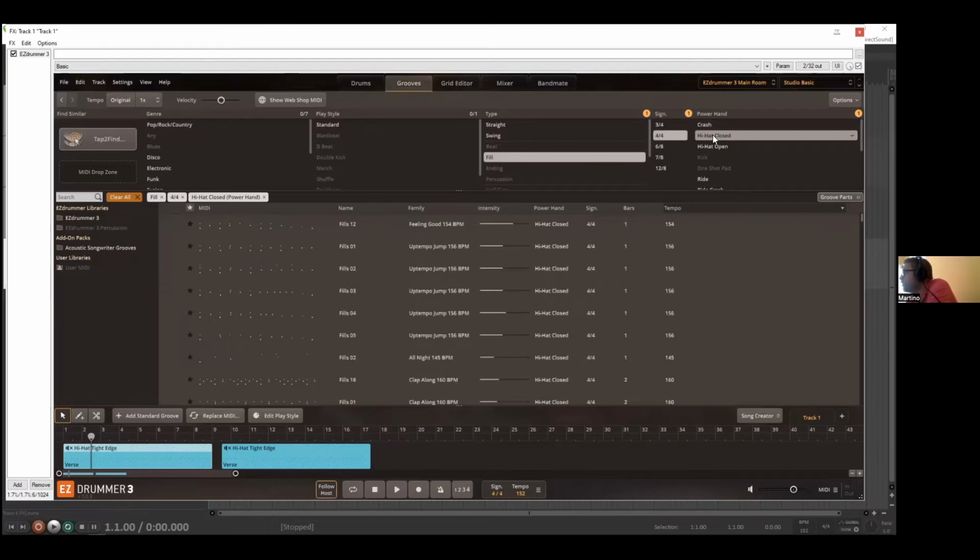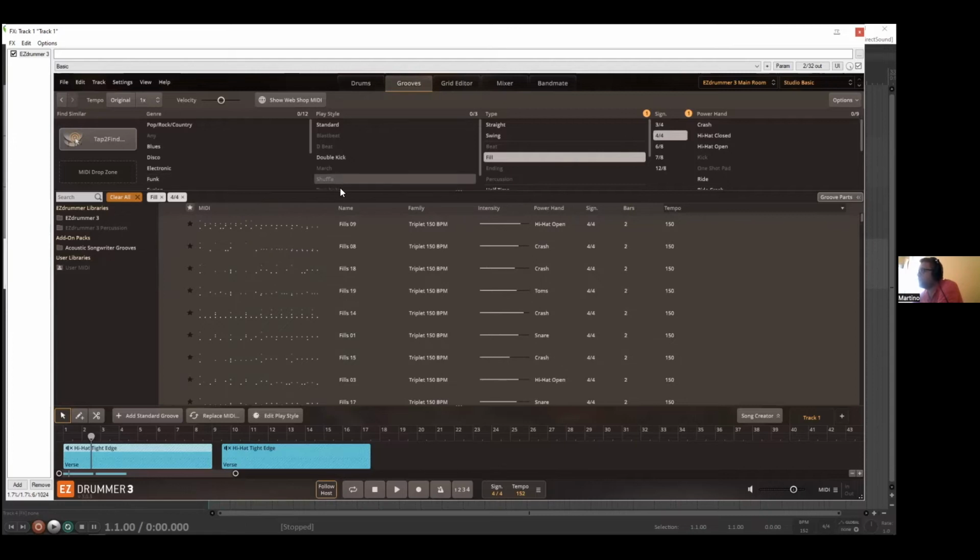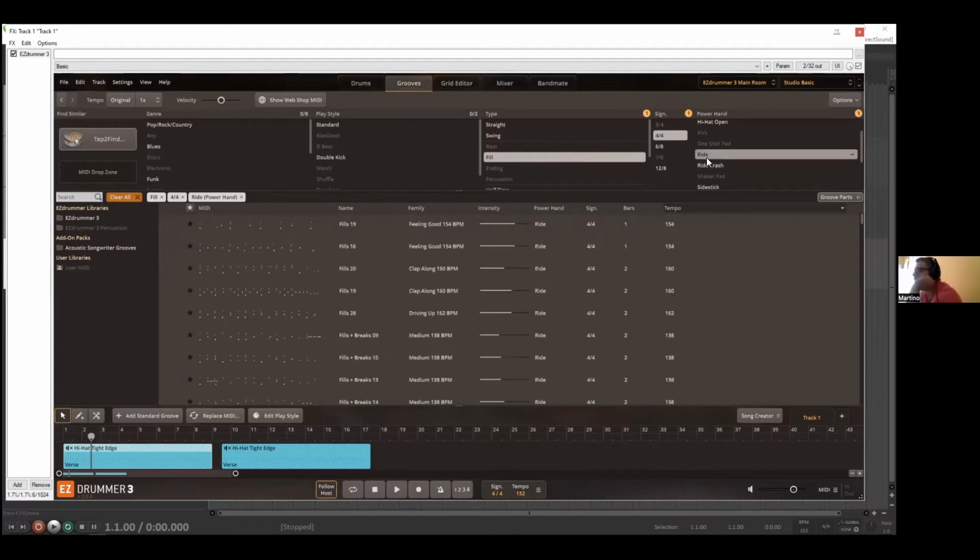Now I don't know, that's a good question. Do we want to still keep it at hi-hat closed, or do we want more energy, something with open hi-hats? I want more energy. Okay. Let's explore open hi-hats, or actually, you know what would be cool too is rides. In fact, a ride cymbal could be a simple little twist that can change the feel of the second half of the chorus. It can give it a whole new kind of vibe, so I will select the ride just to try stuff out.